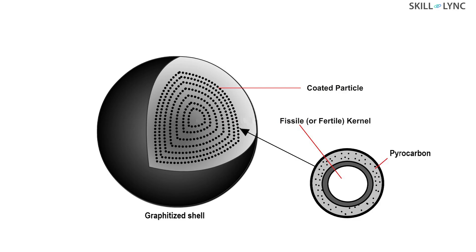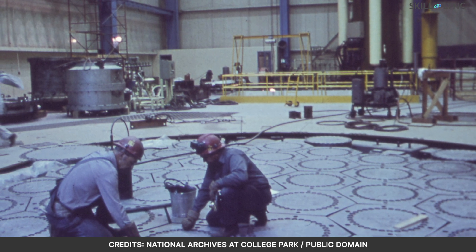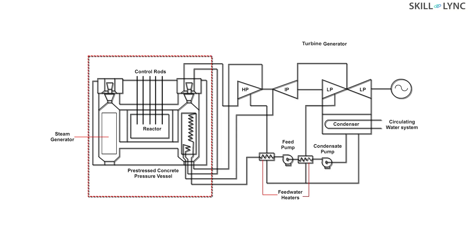This fuel is in the form of small spherical fuel particles contained in cylindrical fuel rods. These fuel rods are then arranged in hexagonal graphite blocks. The helium flows through the graphite blocks in the reactor, extracting the heat and passing it to the steam generators. Due to the high temperature operation, one or more steam generators can be employed.